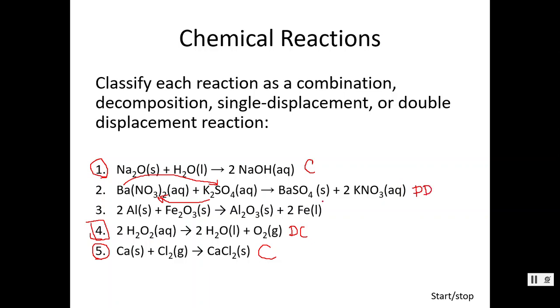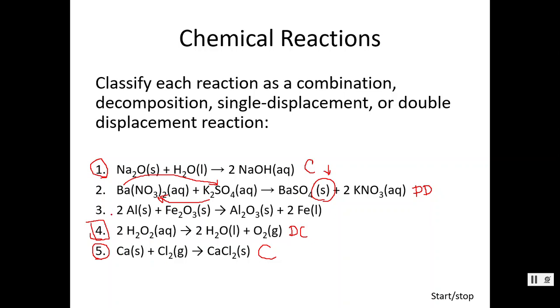If I was to ask you to further subclassify that double displacement reaction, hopefully you would look at the state of the barium sulfate and see that it is a solid, it is insoluble. And so this number 2 equation, that is a double displacement reaction, is also a precipitation reaction.